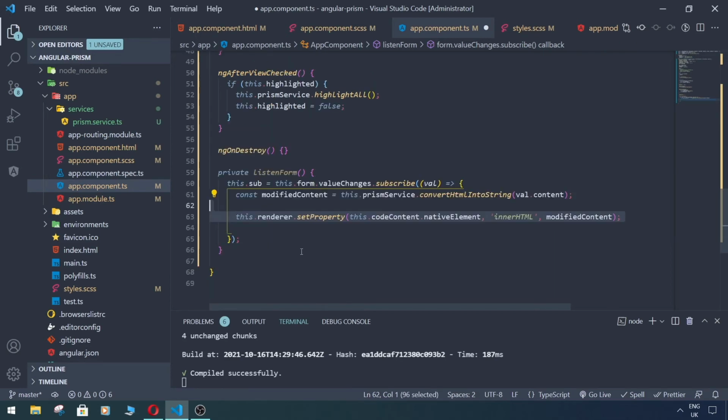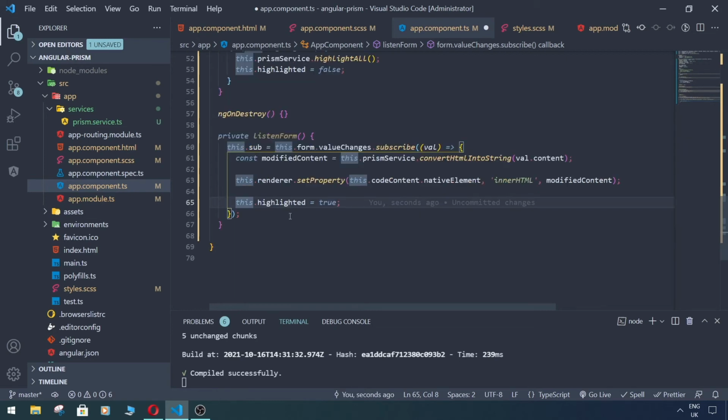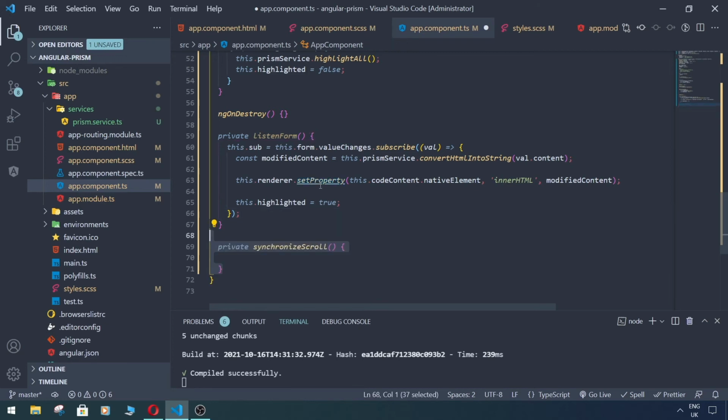Later we need to use renderer. It's Angular. Use it to set some properties. In our case we set init HTML and pass here our content. Now we need to add that highlighted is true, so we need to update our view.